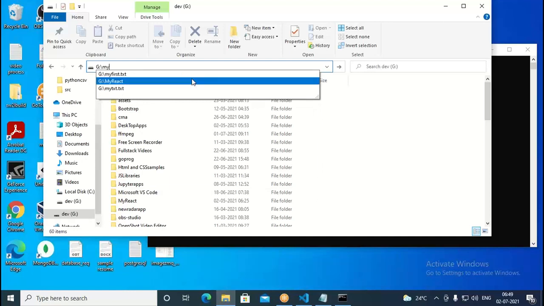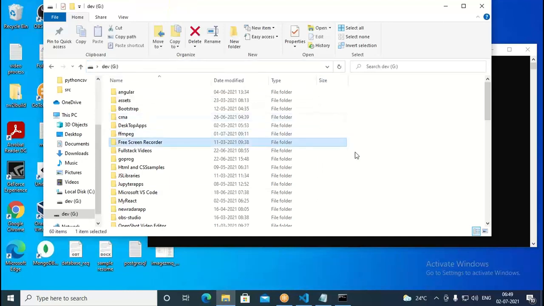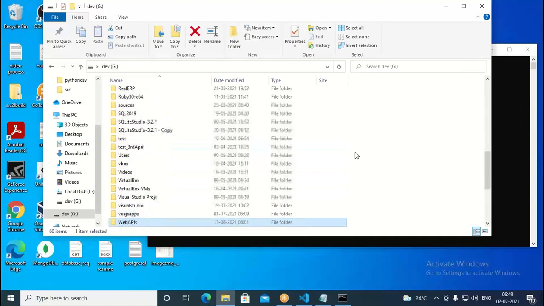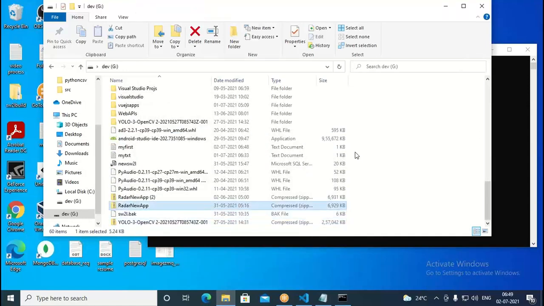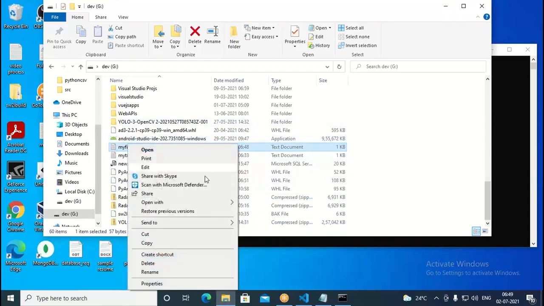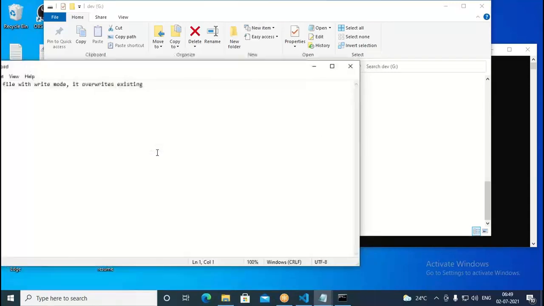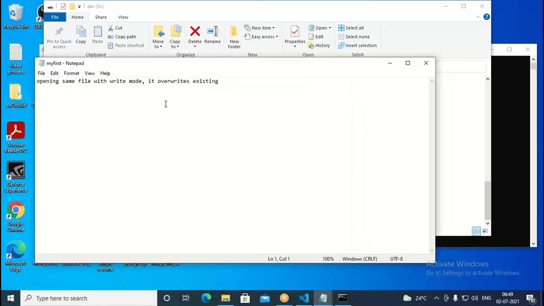Okay, so we should go here. Here, what is happening? My first, we have to open this using Notepad. Okay, opening same file with write mode it is.